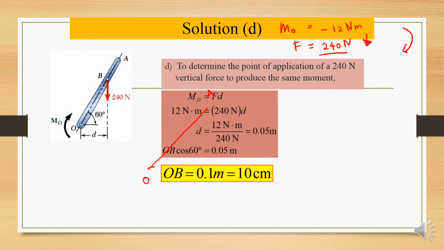Let's say that we don't know the distance yet, but we only know that it is in the vertical direction and the force is 240 Newton. If the force is in vertical direction like this, where is our perpendicular distance, the D? Just draw the line of action along the force at A and then get the perpendicular distance from this line of action towards O. So here is actually the perpendicular distance and D is somewhere here.